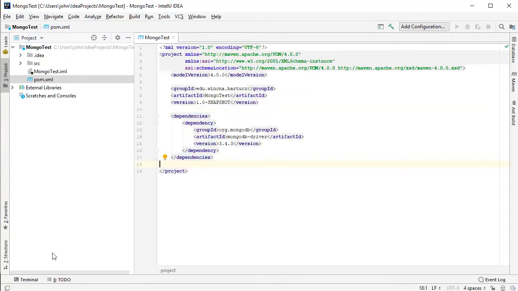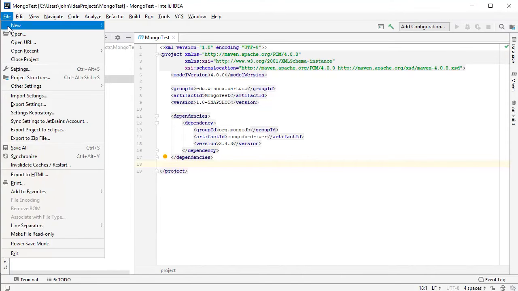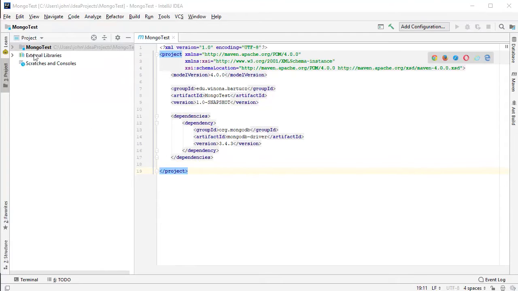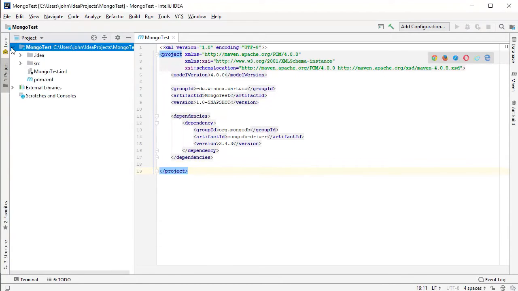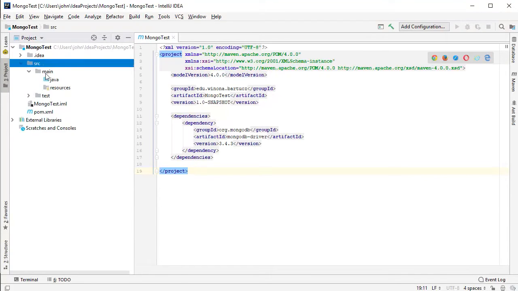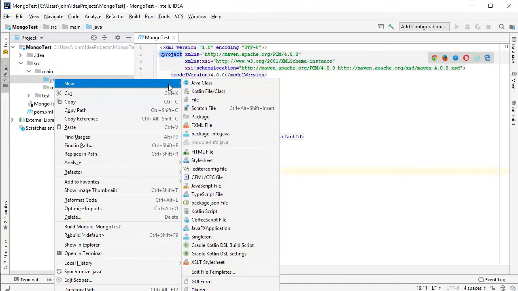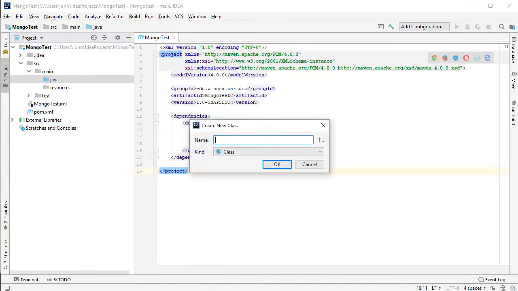So let's go ahead and create a new Java file. When you start it up, probably all this menu on the left is closed, so we're just going to open it up. Let's go right into the source directory, main, and we'll create a new Java class. Let's call it Mongo test.